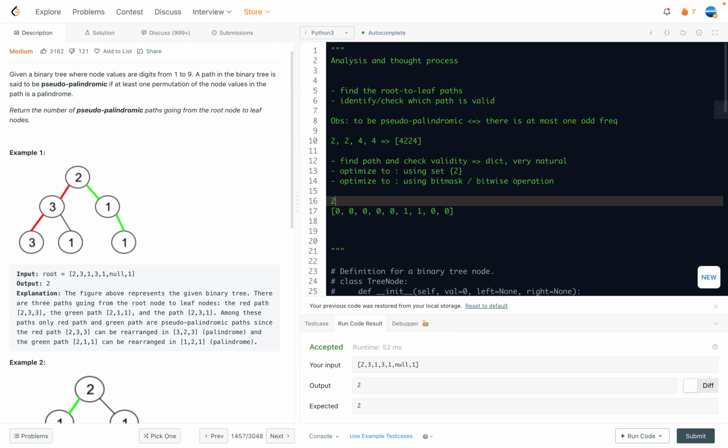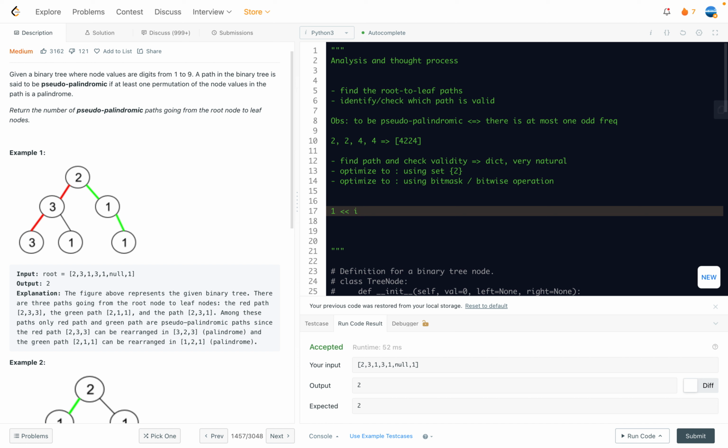But in order to achieve this, we don't even need to specify this list. We can use bitwise operation. So if you want to check if the S bit is set, you can consider this, right? 1 shifted to the left by S. Or here I'm going to use the node value corresponding to the I, right?